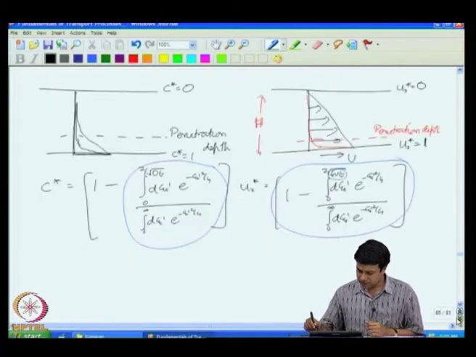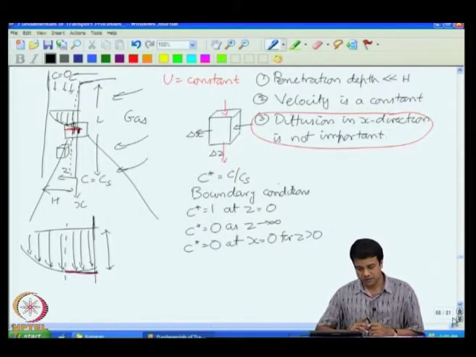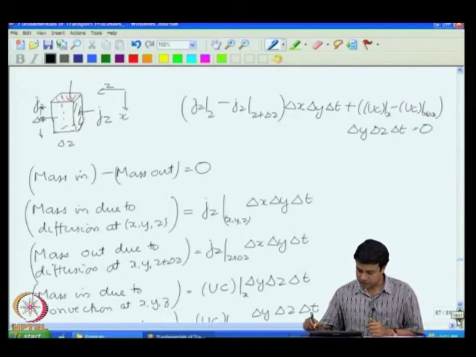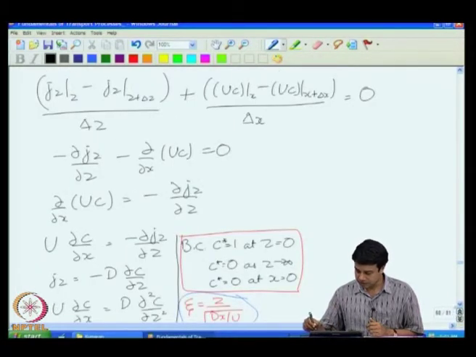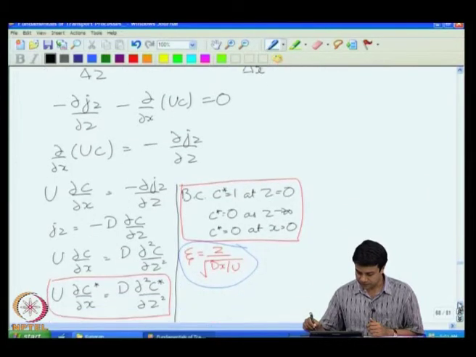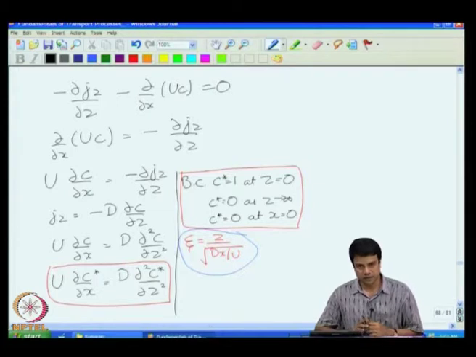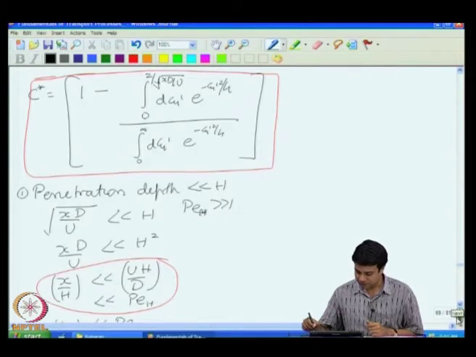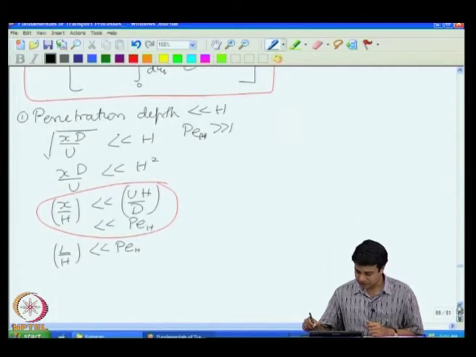We looked at another example where we can use the similarity solution even though it is not a time dependent flow, even though it is a steady flow. That was the adsorption into a falling film. Even though this is a steady flow, when I write out the equation after I do the shell balance, the equation has exactly the same form. As you can see in the red here at the bottom left, the equation has exactly the same form as the unsteady balance equation. And so, I could just define a similarity variable where t was replaced by x by u, where u was the velocity itself. And from this we got the first of our Nusselt number correlations for the diffusion into a falling film.